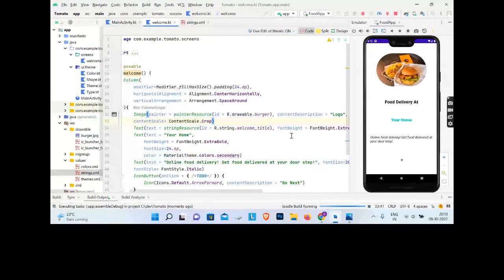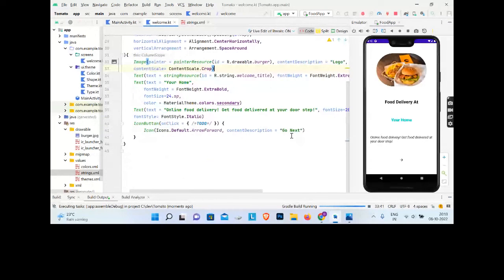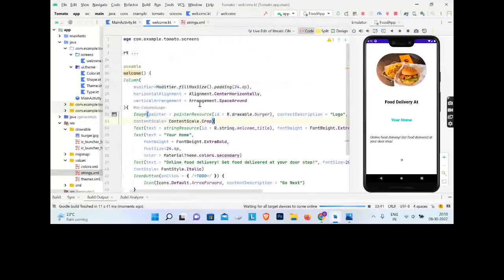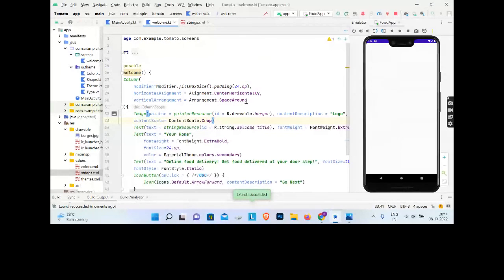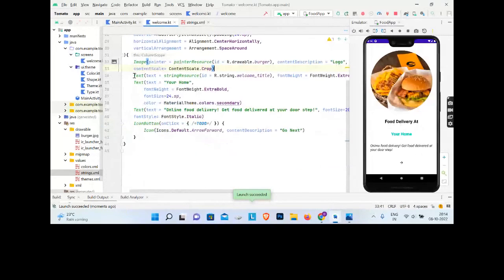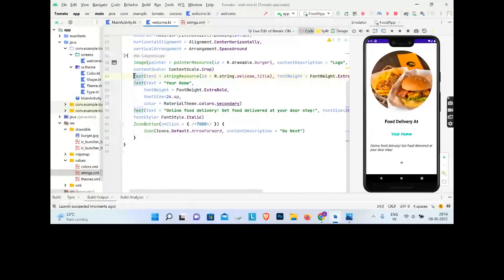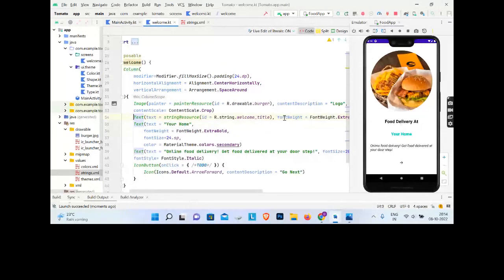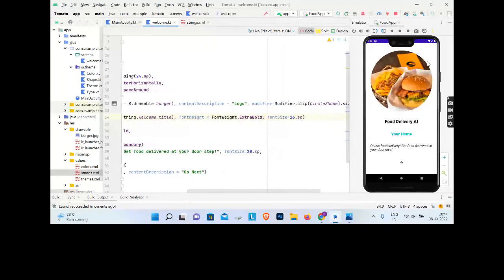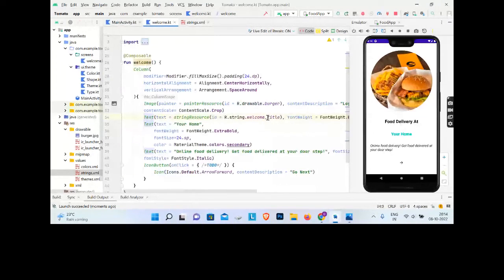In the meanwhile, we need this thing to be fixed. They both should be together. The reason why they both are getting separated is because around everything we are giving a space, but we don't want these two things to have space. See, the image got updated now based on the size. It became big. So you can change the size and try it out. If you want a smaller image, use a smaller image size.